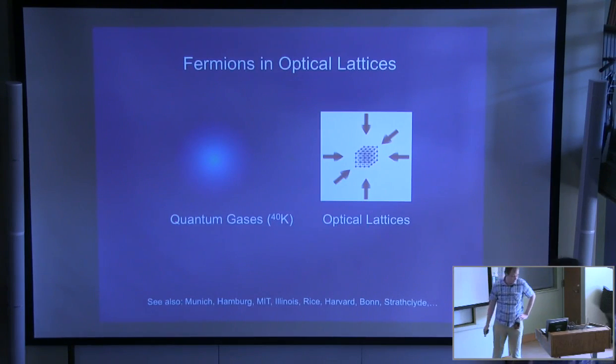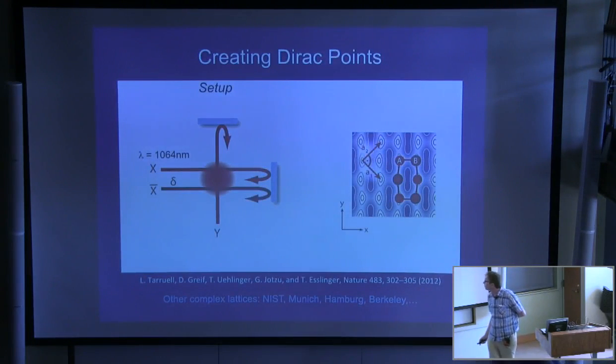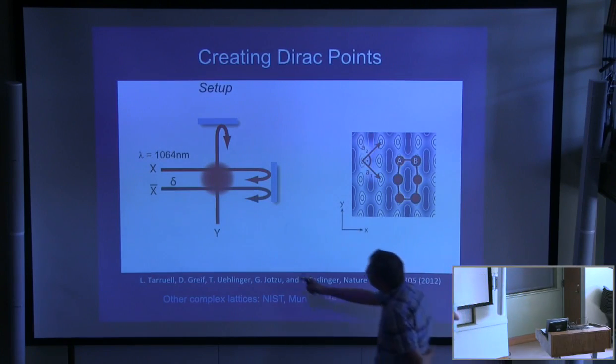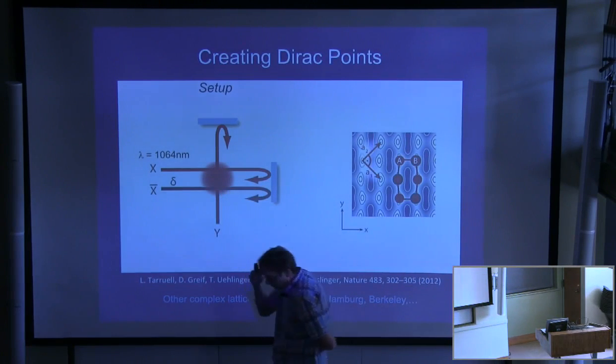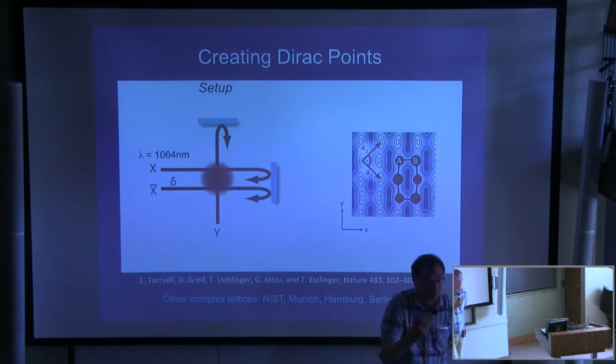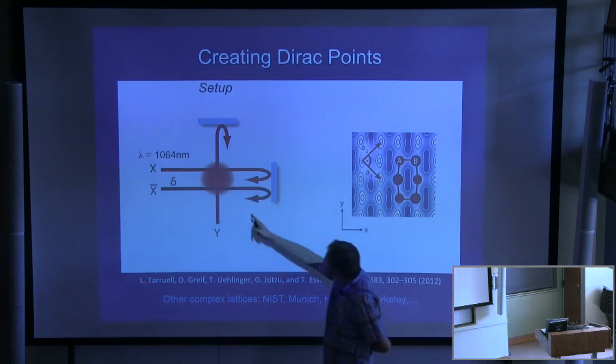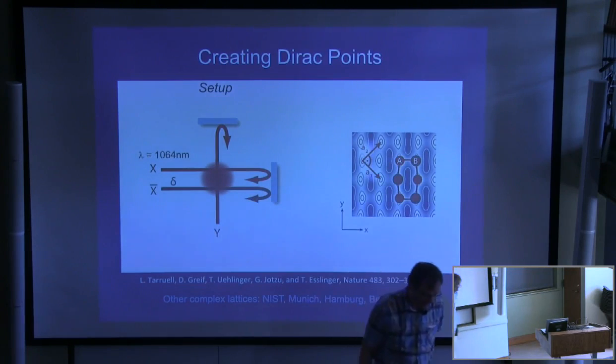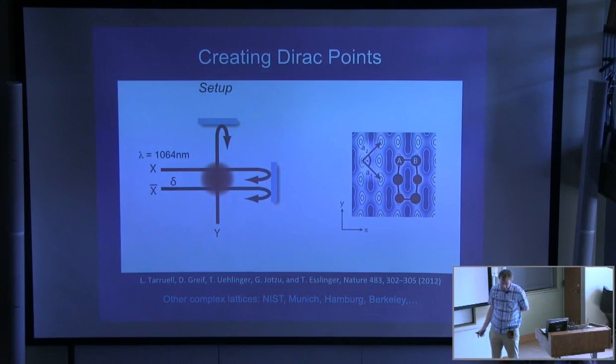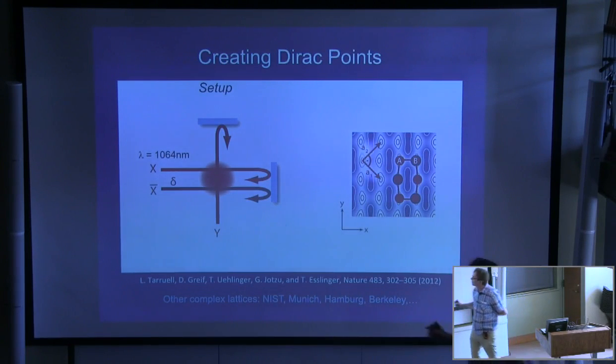So the question is now, of course, how do we construct a system with Dirac points? And the way we do it is by overlapping different interference patterns. One way to look at this is that those two red beams here, X and Y, produce some band structure. And then we have this additional brown beam, which has the same symmetry.